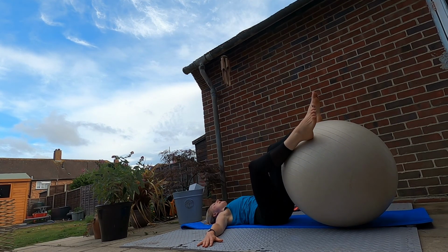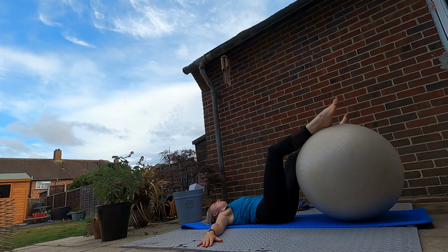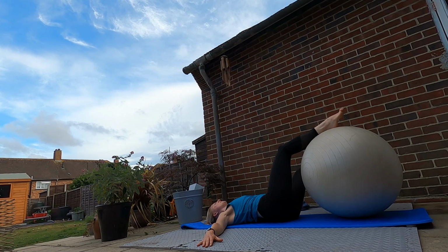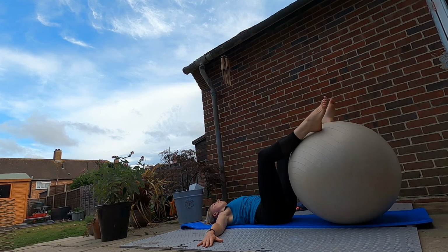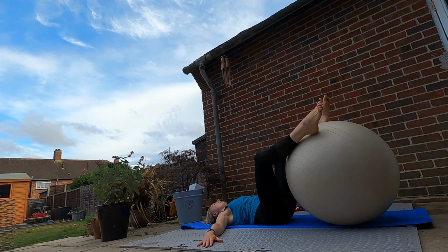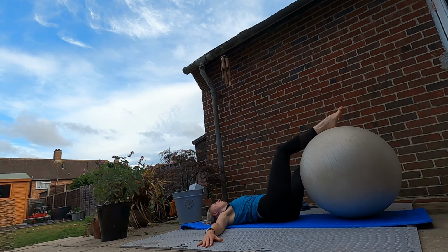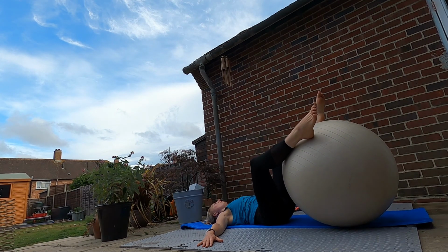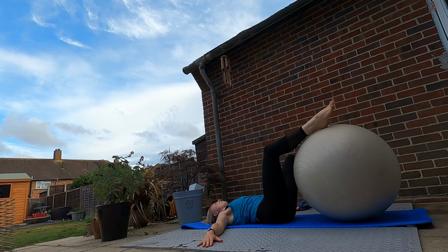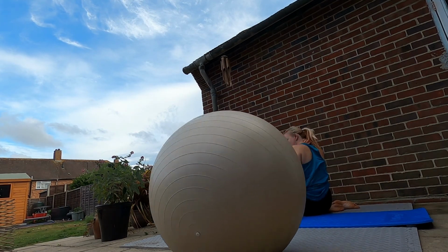Think about exhaling as you move away, inhaling to pull it back to the middle. 1 more to each side like this. And final 1 to each side. And then bring one leg down and bring the other leg down and just come back up to sitting.